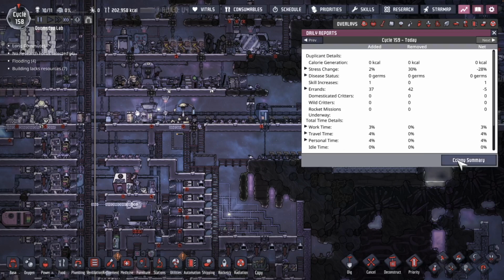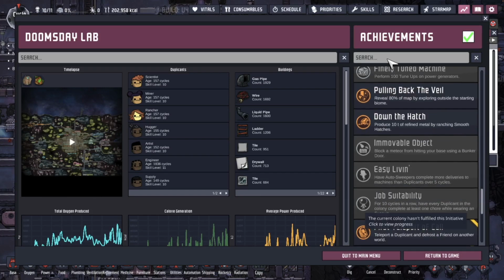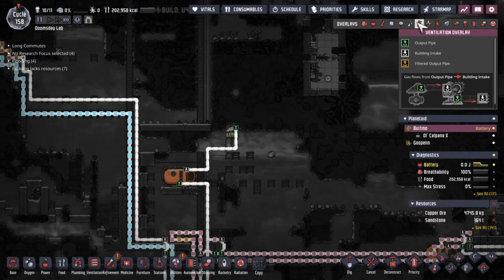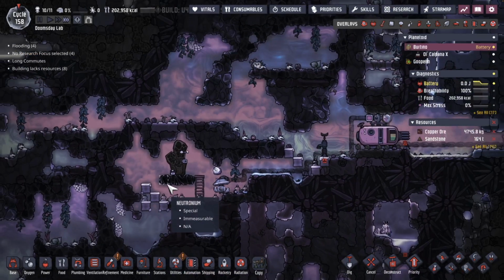Trying to get every achievement in this game, including the super sustainable achievement. Is there any chance I already have it? I don't think so. But how close am I? Super sustainable. Oh, so far away. So I can't burn coal or natural gas. And that's a shame, because this geyser has turned off. Now this is really good for the gas range, but I've got another source for natural gas.